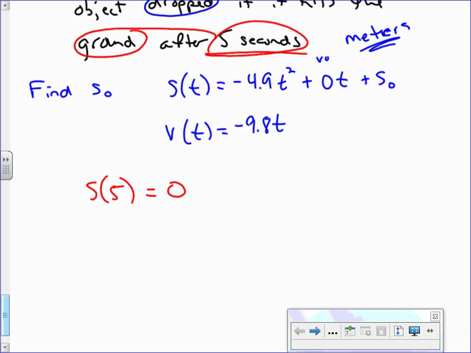Everybody say? Now how does that go? Well, time 5, position 0: negative 4.9 times 5 squared, I can leave that middle term out, plus s of 0 has to equal 0. And I don't even need that second equation, that velocity equation. Y'all see? Now, can we just put a dot here? Okay, I'm going to get out my calculator and compute it, and I'm going to get some answer. Does everybody see? All right, so when you get to these velocity and acceleration questions, your goal is to identify what you've been given and work with these specific equations to get the answer, using these different kinds of translations.